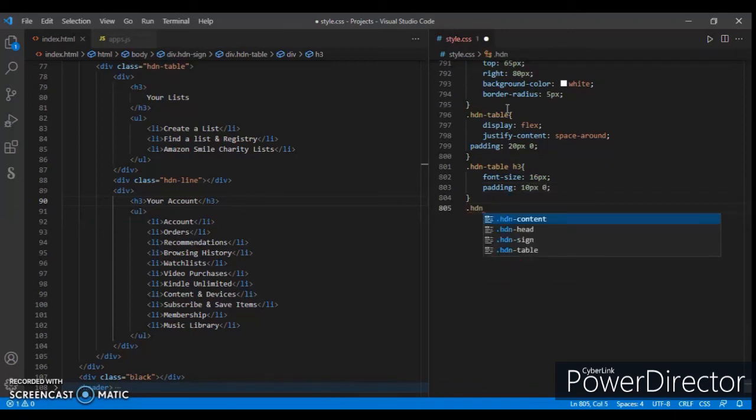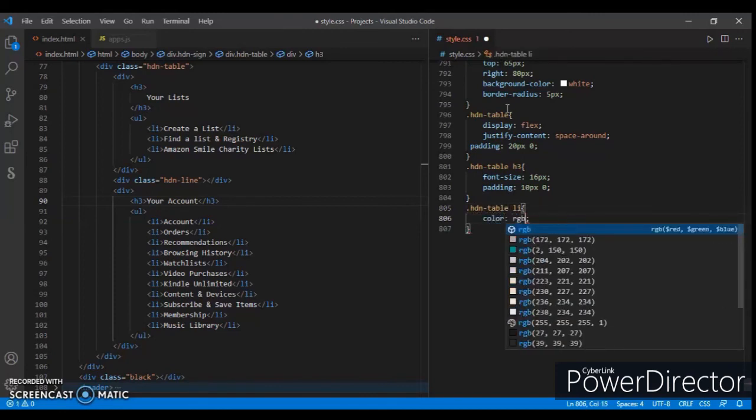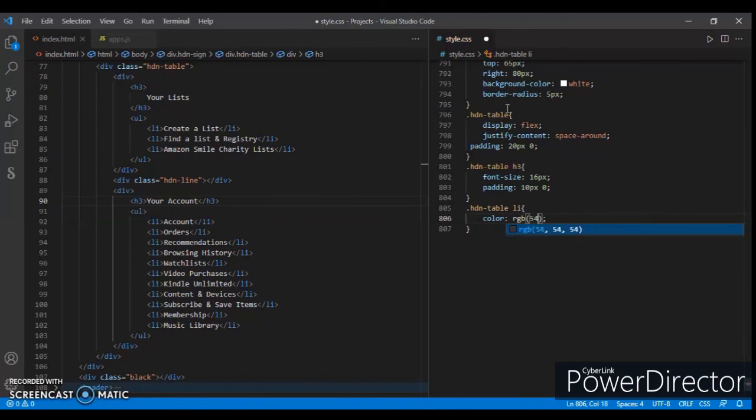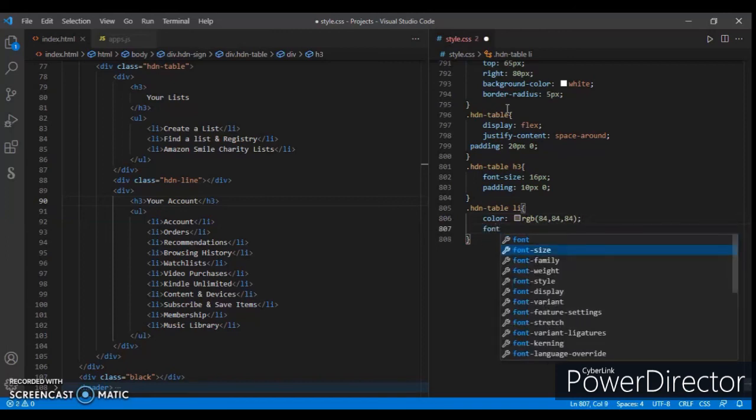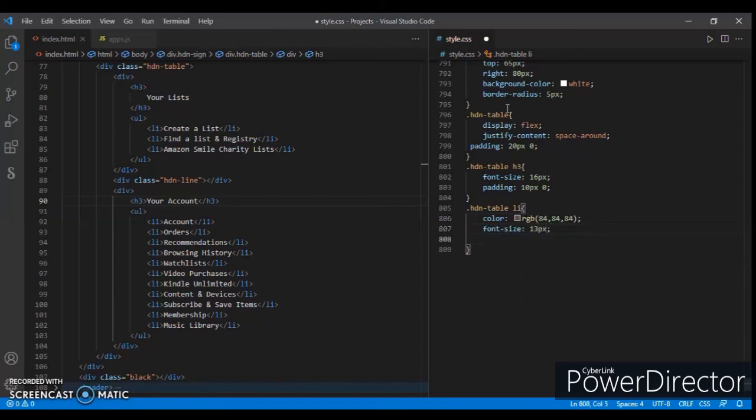Dot hdn table li color RGB 84. Okay, now font size 13 pixel and padding 5 pixel 0, cursor pointer.